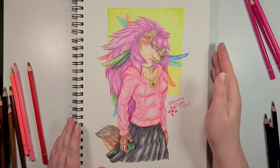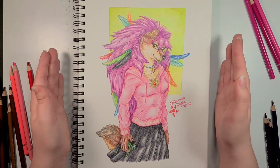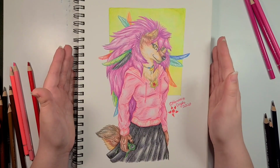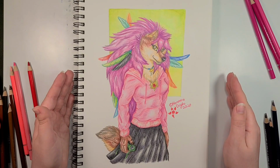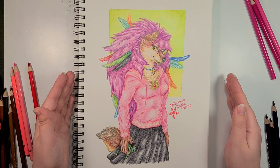And that I find a horrible disappointment, because I was so looking forward to finally getting a set of these colored pencils, trying them out for myself. I had seen numerous good reviews about them, so I was super psyched. And yeah, quite frankly, they fell flat on their face, if they had faces.